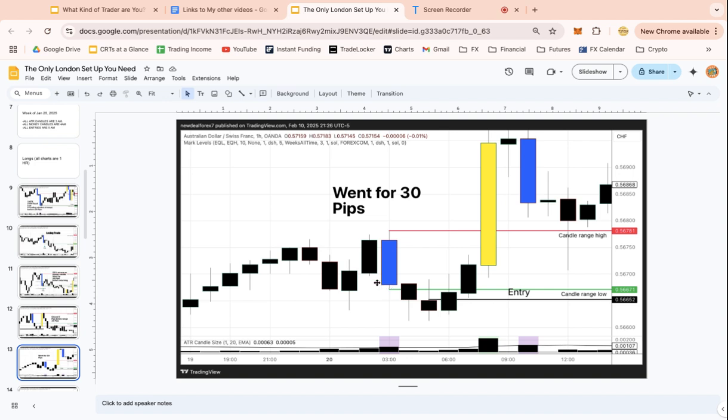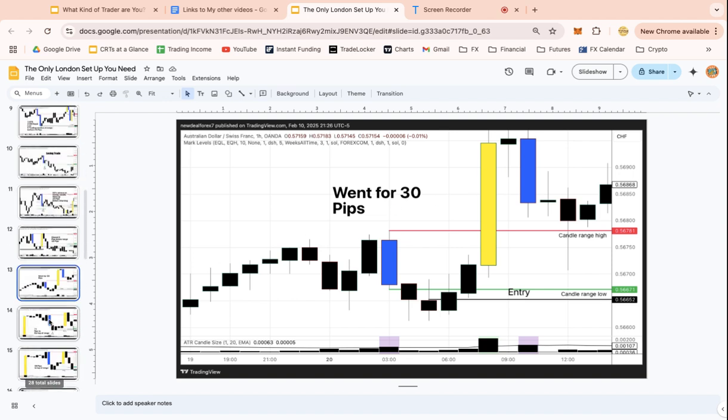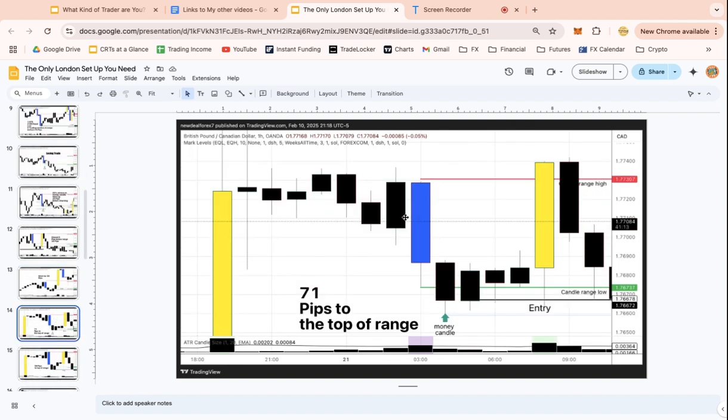This is the same thing. Entry would have been right here in the 5 o'clock hour. It chilled outside the range for a little bit, but then eventually did skyrocket up for 30 pips. So that's another good long example. Now, sometimes you will have a breakout of the range, but for the most part, use the top of the range for your take profit. This is more rare than not. It can happen, so that's why I wanted to include it. But is it guaranteed to happen all the time? No. So this example right here is the antithesis of that.